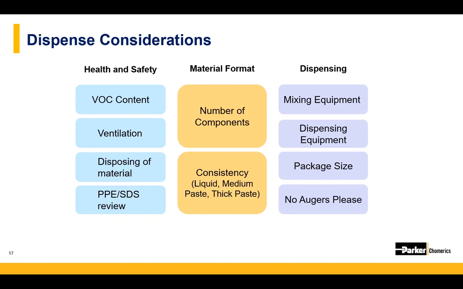Sierra, what do I have to know about packaging and mixing the materials? So most one-part materials come in a tube and you're just going to dispense it. But most two-part materials will have to be mixed properly, and that usually happens within the package or the cartridge. So while some material can be dispensed by hand, like with a syringe, others may need equipment like an application gun or a pneumatically controlled system with a foot pump.